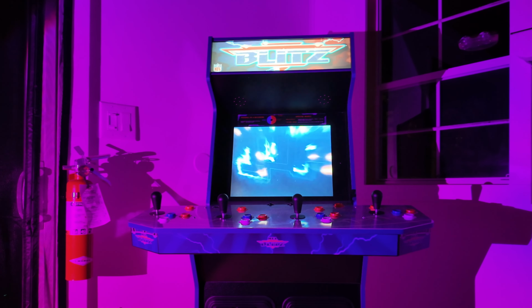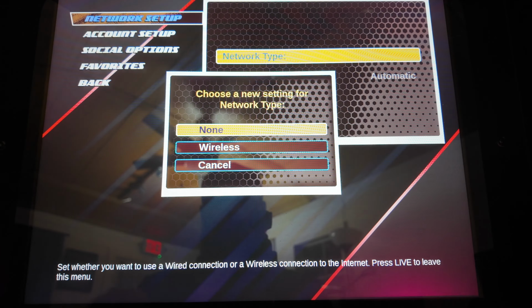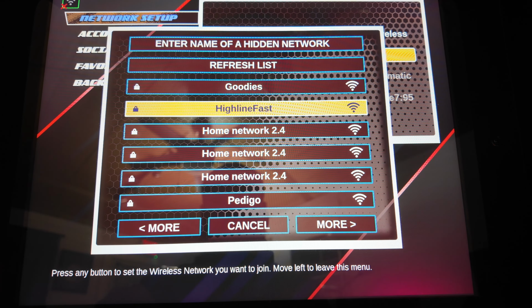The light up marquee is a really nice touch and it adds to that authentic arcade feel, and it's also equipped with Wi-Fi multiplayer so that you can actually take on players from around the world with leaderboards, which is a really cool modern twist on a classic game that did not have multiplayer.